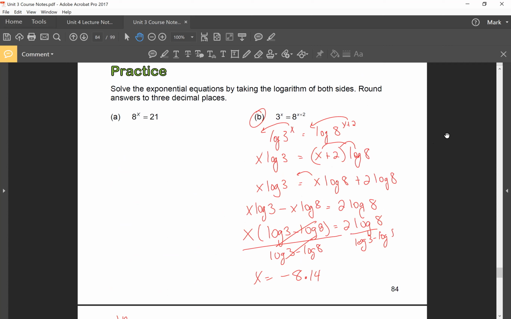Okay, yes, because this is log 3 minus log 8, not log, what is this log? I said log 5, didn't I, right here? No, not log 5. I know, relax. Log 8. I know. It is log 8. It's just I wrote 5. I made a mistake. Sorry. So that should be log 8, not log 5. So let me put that into my calculator and see what I get here. Minus 4.24. Okay, so let's see. I believe you guys. I'm just double checking to make sure. Sometimes my fives, I write them so quick, or my 8s, they look the same. But yeah, if this is a log 8, then this would be 4.24.